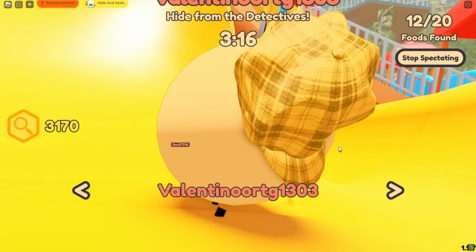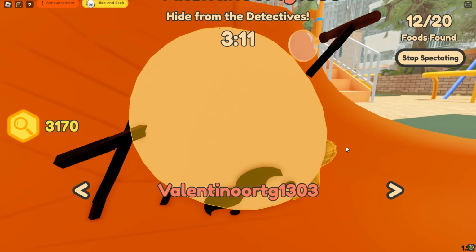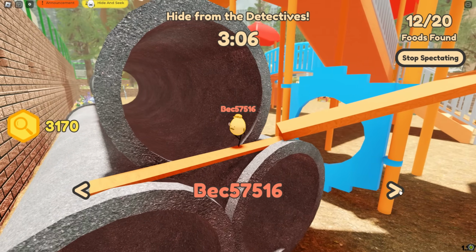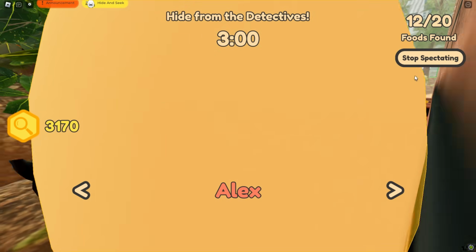Oh, there's a sushi. I saw him up there, but this guy's gonna roll all the way back down to the bottom, so he'll get him later. This guy's walking over here. I think he saw me. He's gonna try and figure out a way to get me, but he can't. Alex is checking over here. There's no food up here.